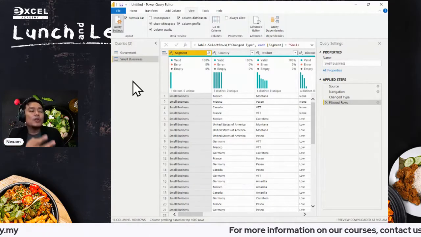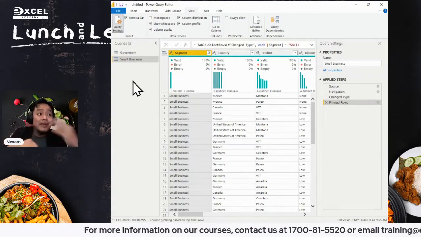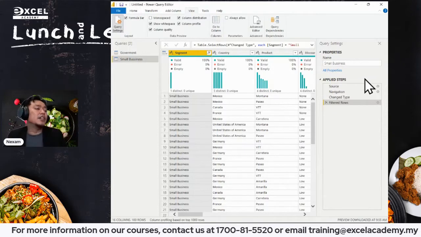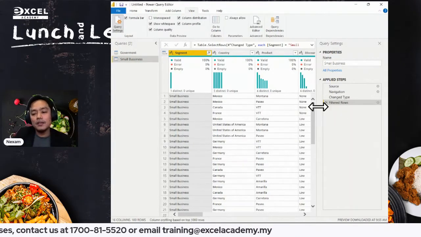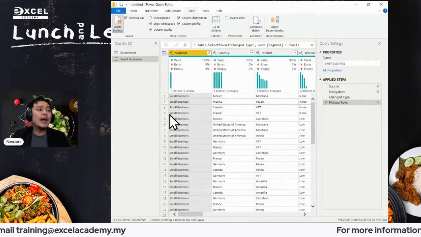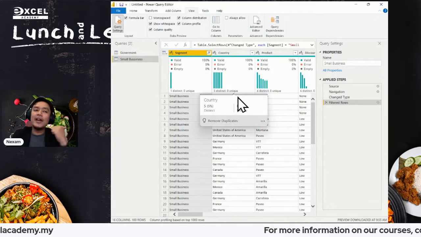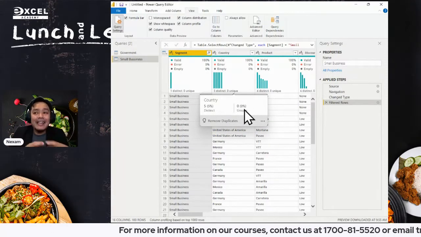You have 2 different tables about 2 different information. So you can simply just filter the data here. You don't have to copy and paste. A good thing about Power BI is even though I took this data from different sources, whatever I change here, even though I delete a few rows, it won't affect my main data source. So my main data source is still intact as it is.